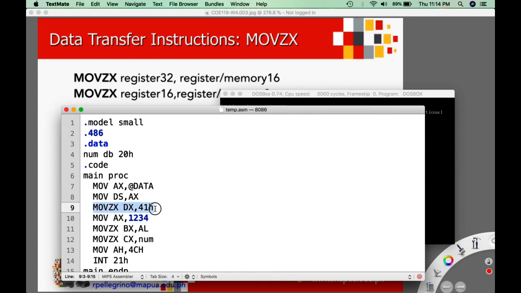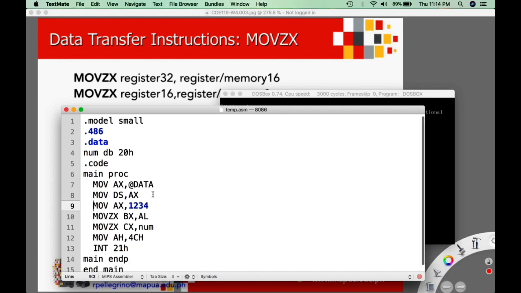So this time, let's try, say for example, MOV AX, the same 1234. But this time, instead of doing MOVZX, I will do MOV BX, whatever the content of the AL.